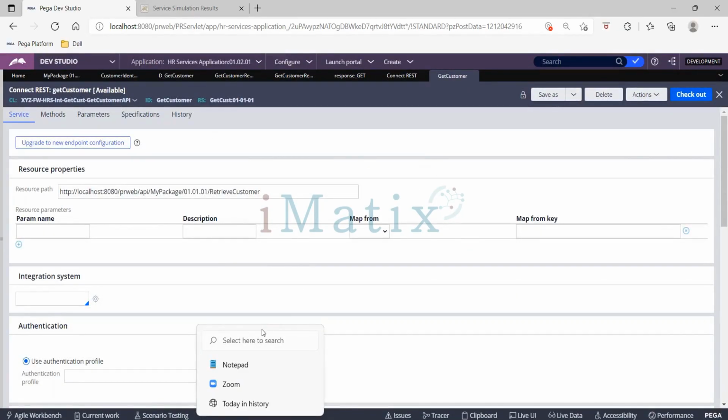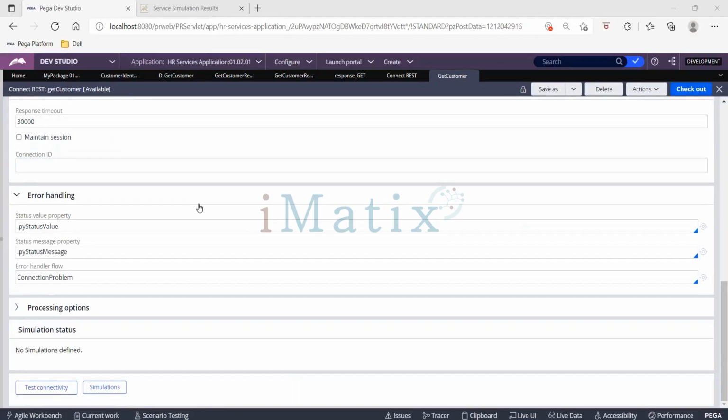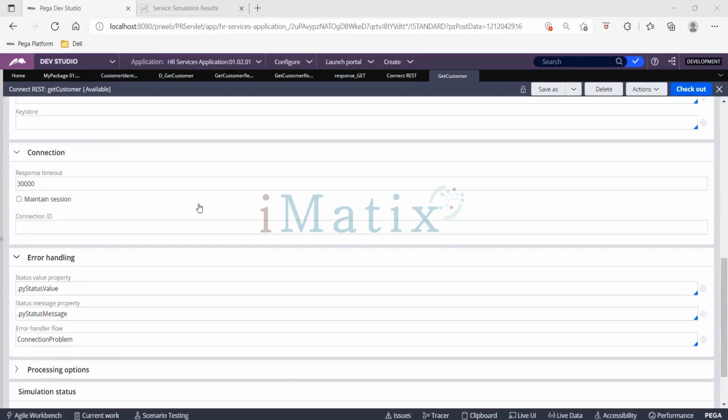Yes, this is how the connector that we have created, get customer, looks like. The one obvious thing is going to be the endpoint URL. Onto which URL should I get using my connector? Then you have a lot of other features on the connector, where things related to connection timeouts, then you might have things related to error handling. What if something went wrong, or things related to simulation? A lot of things are available on the connector.